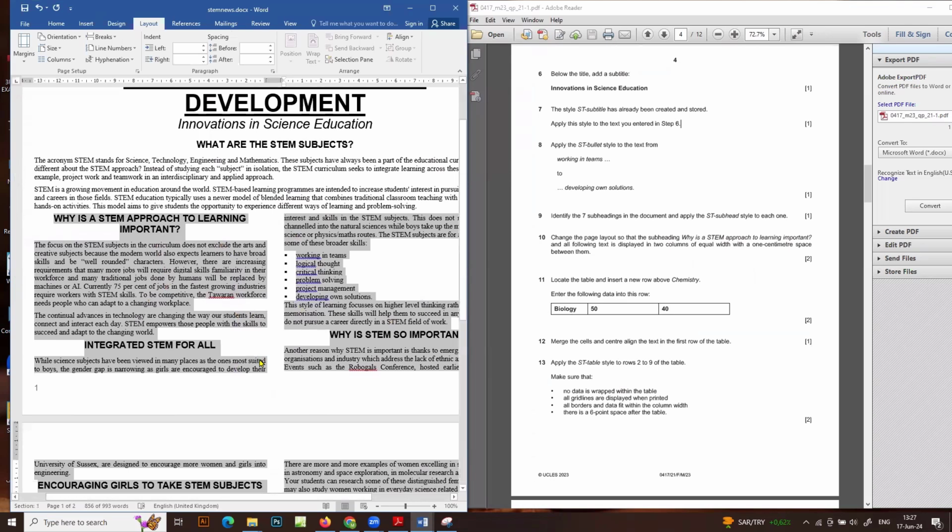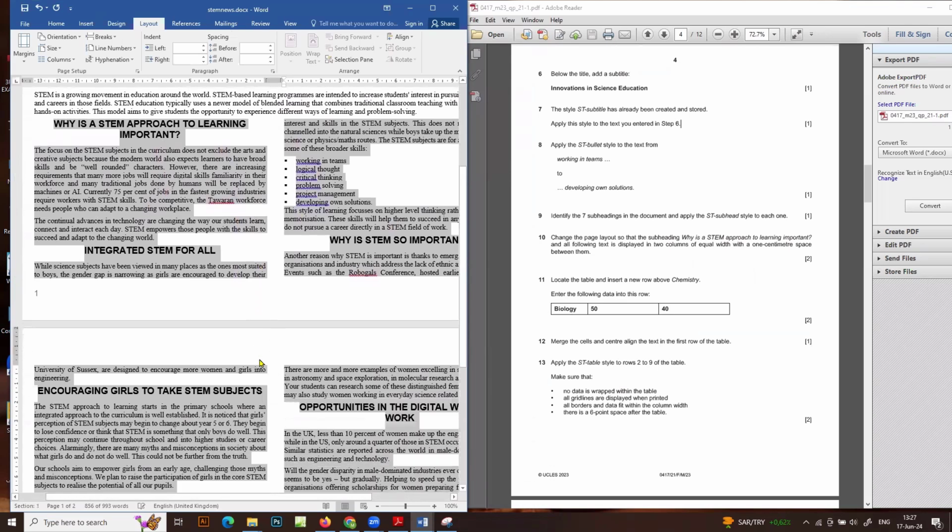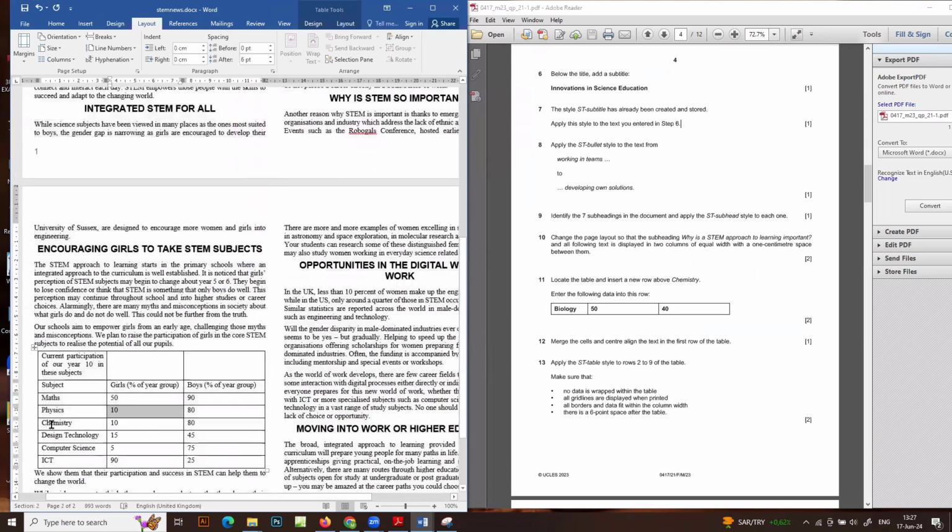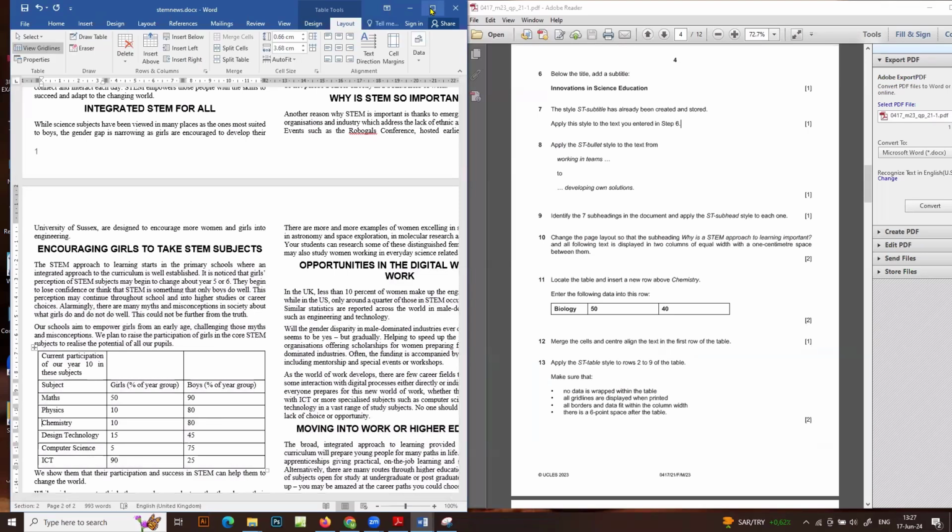Locate the table and insert a new row above the chemistry. So here the chemistry. I told you once you set the mouse over the table, 2 tabs will appear: design and layout. They will help you a lot in creating and adjusting the table. They want a new row. Enter the following data into the row. It should be a new row above the chemistry.